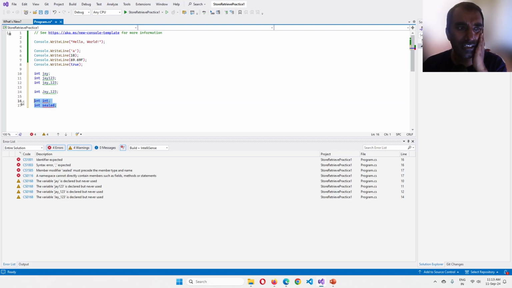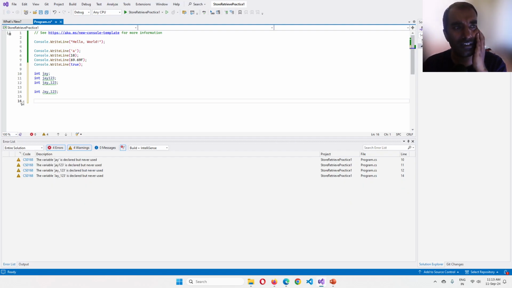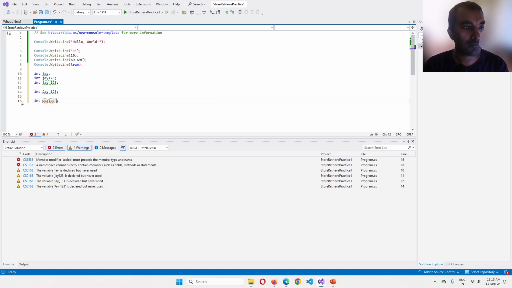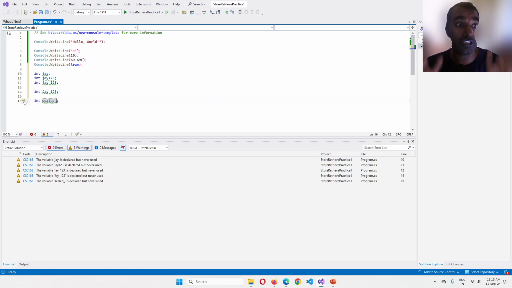So those are the standard guidelines. Now, although there are a lot of guidelines, it's not something that you have to remember. Just apply your common sense when you are creating a variable name, and you'll be just fine. Why do you want to create a variable called sealed? Now, if you really want to, you can do something like this, int underscore sealed. Or you can do something like sealed underscore. See, if you really want to use a reserved keyword, there are always alternatives. That's another good thing about programming. There is always a way out.